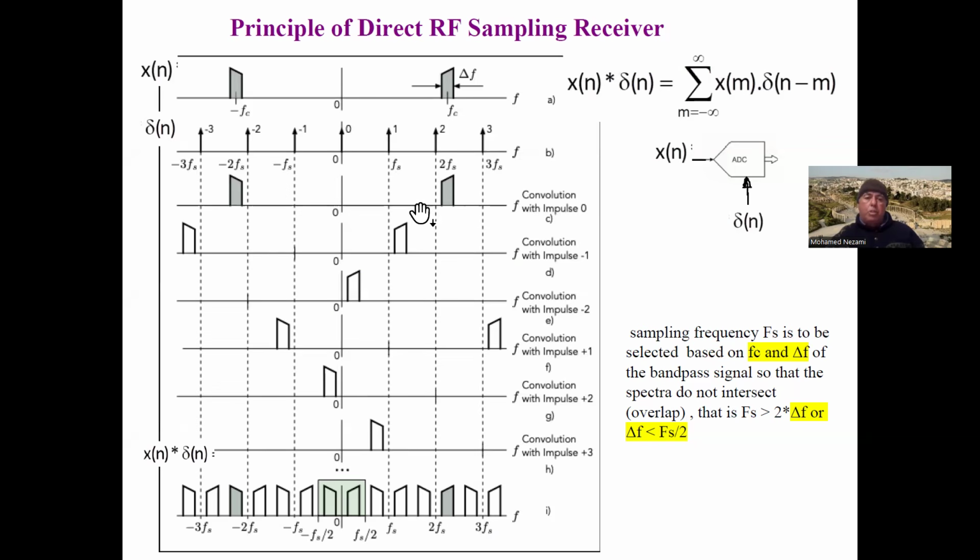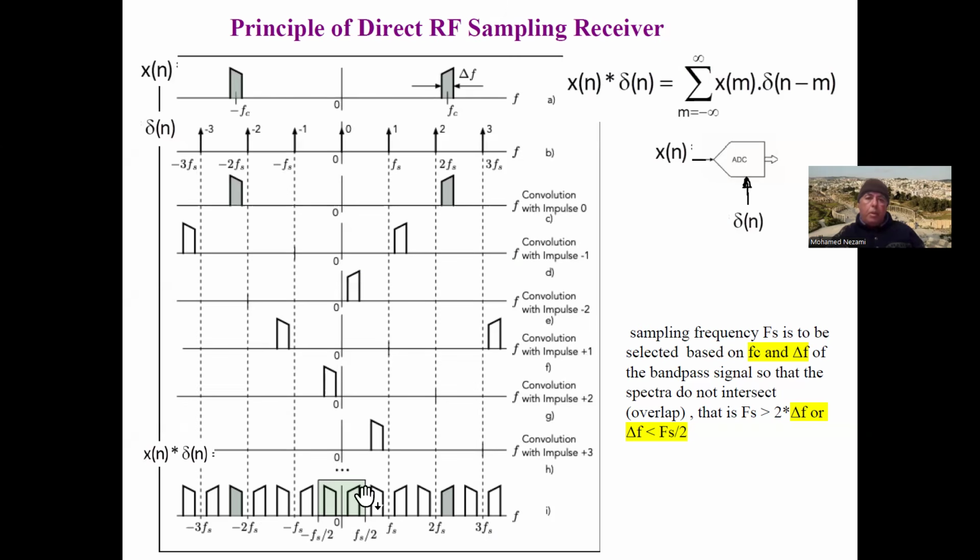So when you sum these here, you end up with this. And when you look at this, really, your information is this one here or this one, either one. It doesn't matter. This is the same as this, except it's a mirror image. So this has an inverted spectrum, meaning the lower frequency portion of the information on this side is on the higher side, and vice versa. So when you do this, you realize, wait a minute.